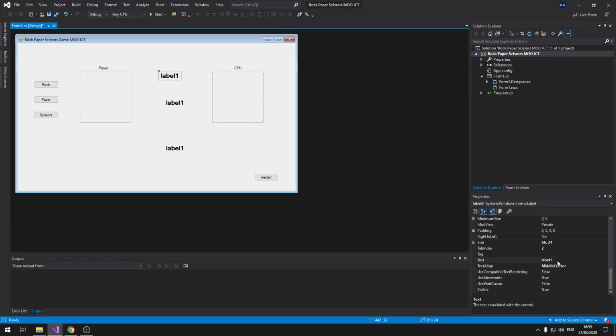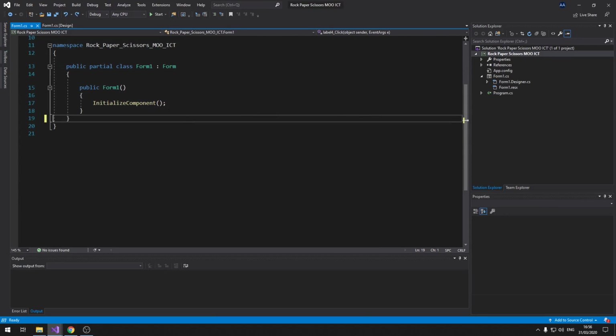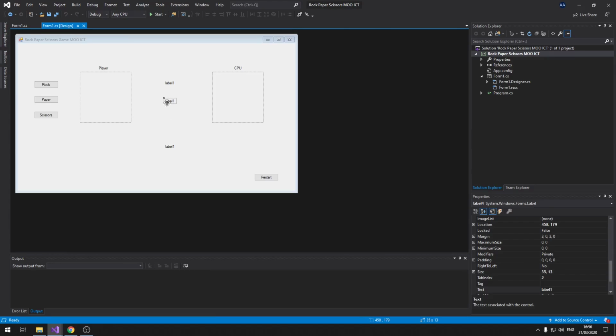So this one is going to say player 0, then a dash sign, and then CPU 0. Okay, there we go. So what I did there, I double clicked on the component.